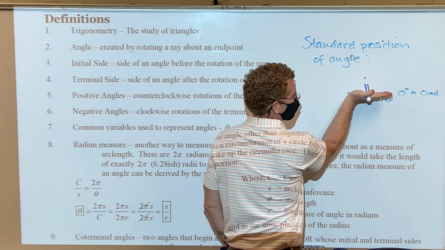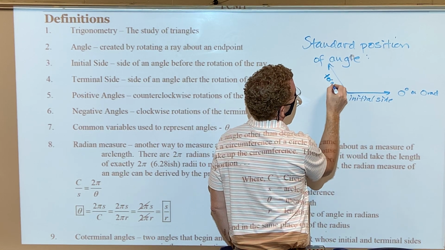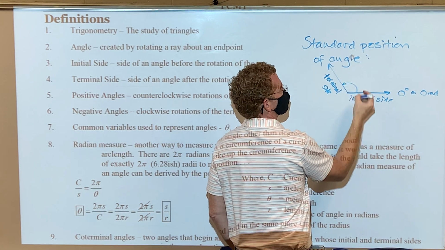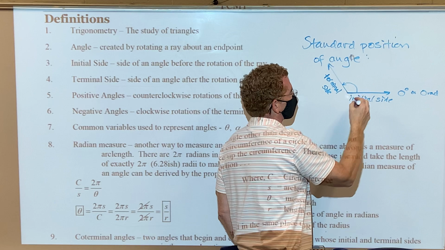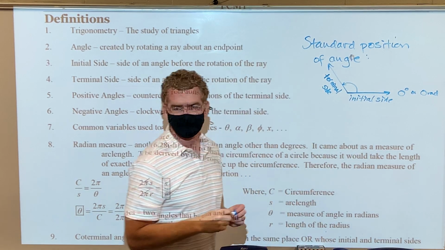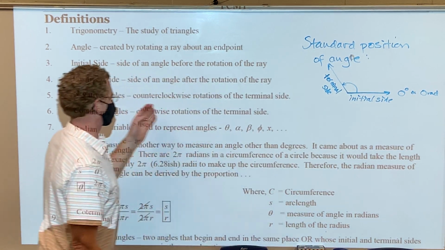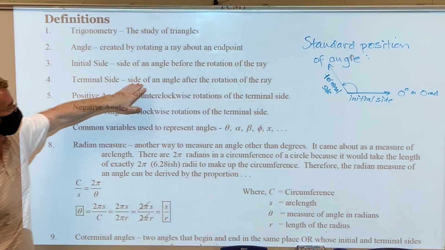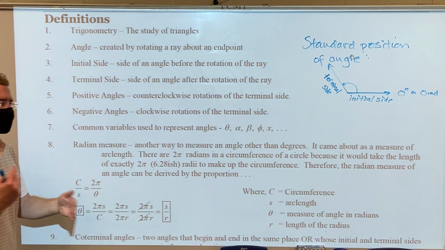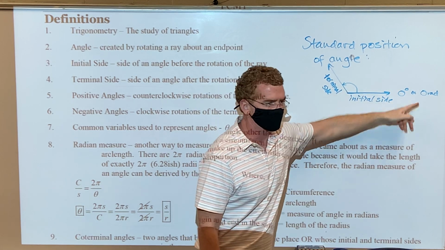And then the terminal means where does it terminate? So if it opened up to say here, we would call that my terminal side. And then of course the angle would either be measured counterclockwise, or you could also measure it clockwise, positive or negative rotations. But standard position means your initial side is pointed at 0, and then terminal side would just be where you are after the rotation. It's not a huge deal. I can't even think of how I would ask you questions about that, except the definition of standard position, just knowing you start at 0 with that initial side.